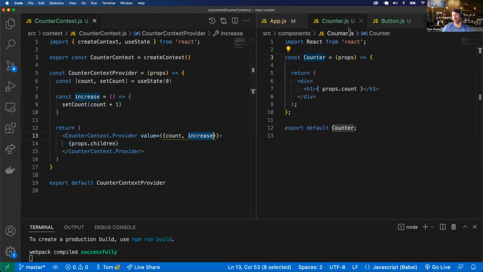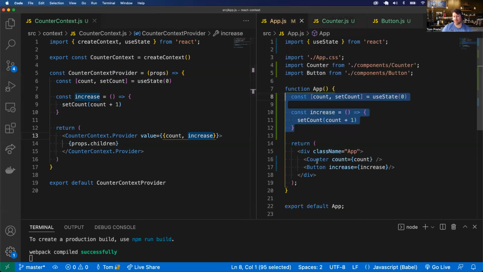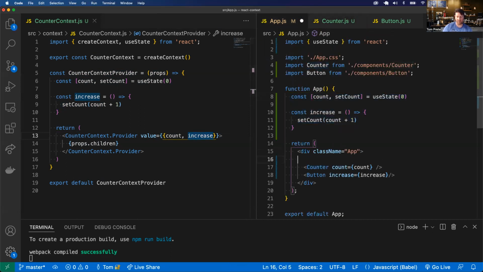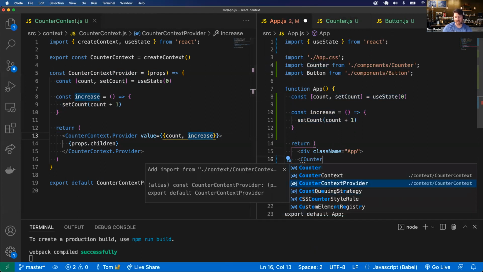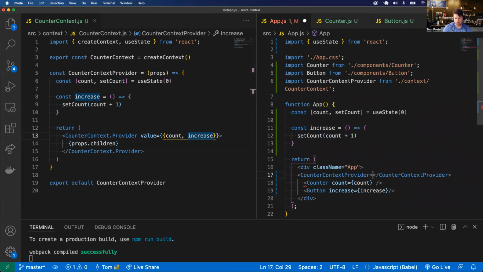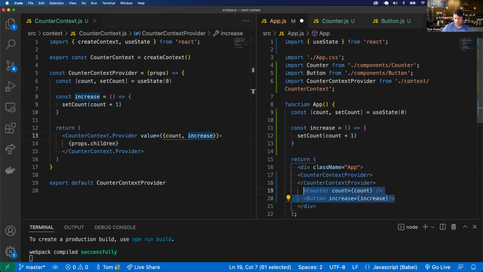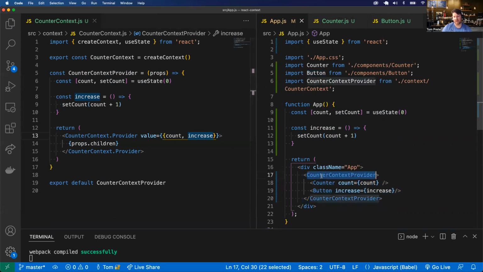So wherever I'm invoking counter and button, which is inside of app.js, I'm going to wrap them in CounterContextProvider, like so. So CounterContextProvider, again, it's just like a component, but I'm wrapping them in counter and button. So think of counter and button as being passed in as props to the CounterContextProvider.